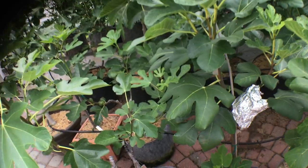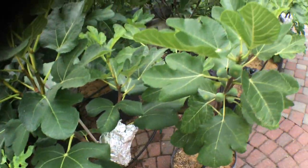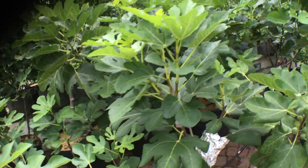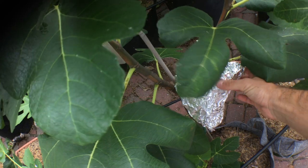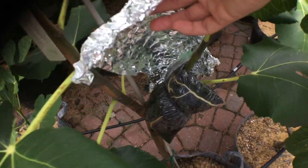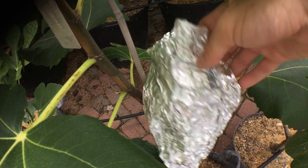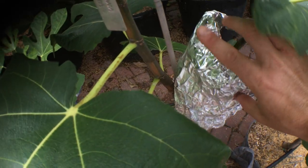Hey, it's Ross. I want to do a quick PSA video for you guys. I want to talk about air layering. For those of you who saw my previous video on how to air layer, I talked about two different methods. One is the sandwich bag method — you can see here we basically fill the sandwich bag with soil, wrap that around the trunk, and score the bark.